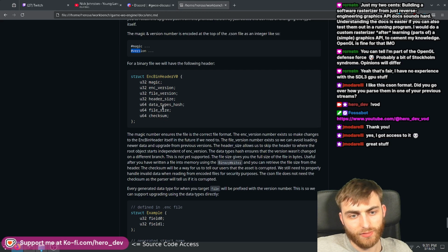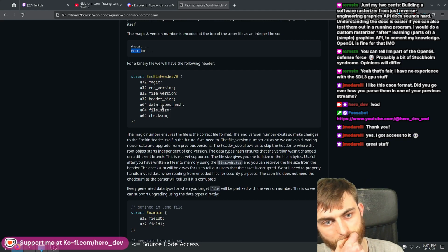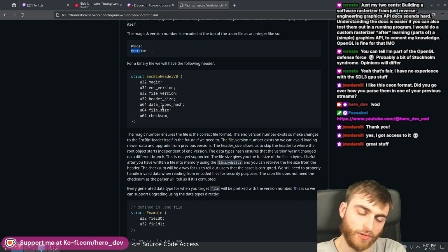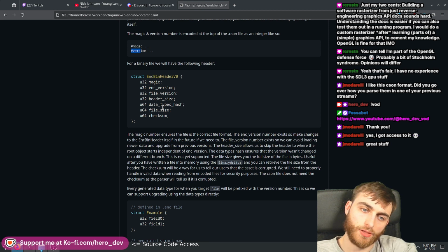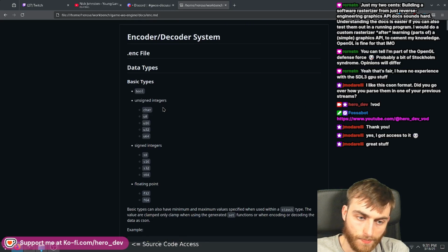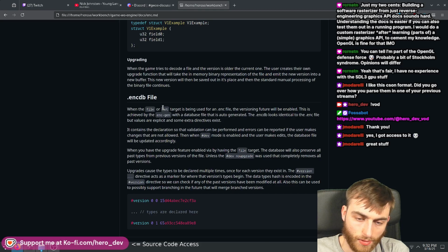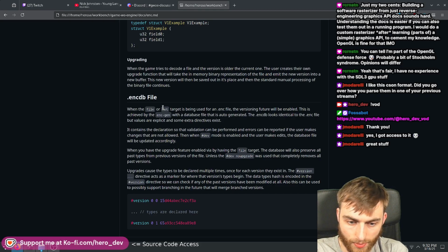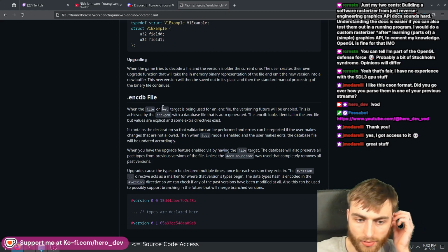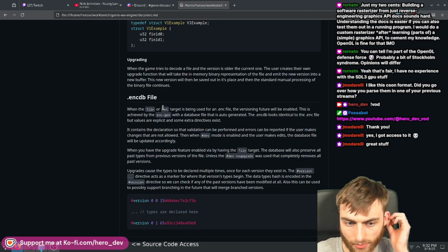The hash of the data types. So the hash of the data types is there, so if you change stuff between branches and add new versions, it can detect the clash. I forget if there's ways to solve it, to be honest. You have to manually do it, I think. There's no way to automatically do it.